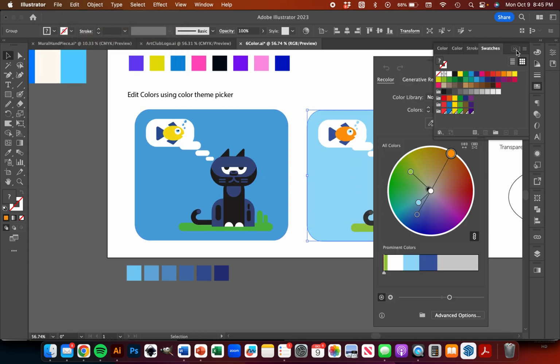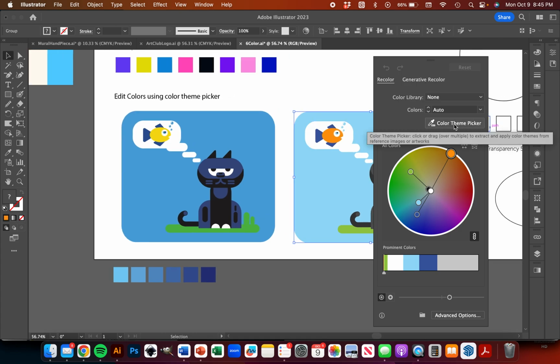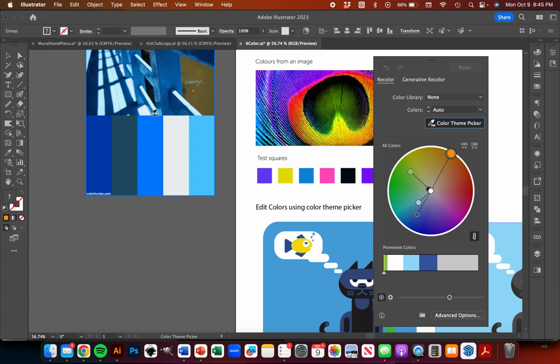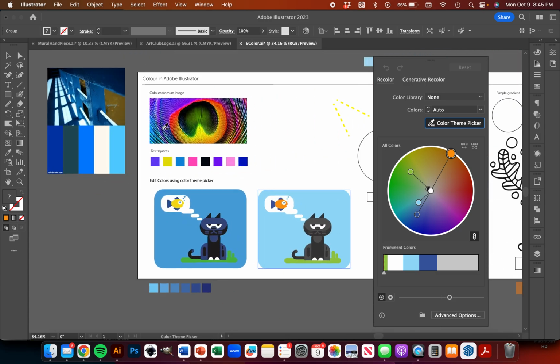And then another way that you can do this is you can also use your eyedropper tool. So if I go to my color theme picker, I can zoom out a little bit, and I can click this and adjust this here. Same thing, and it uses an AI generative tool to do this. If I click on different colors, it will change things differently depending on the colors that I pick inside my color here. Sometimes it works really well. When I've done this though, it always has trouble between these different values here of the cat. So you do need to go in and adjust some of those things here. But it's pretty cool what it can do.